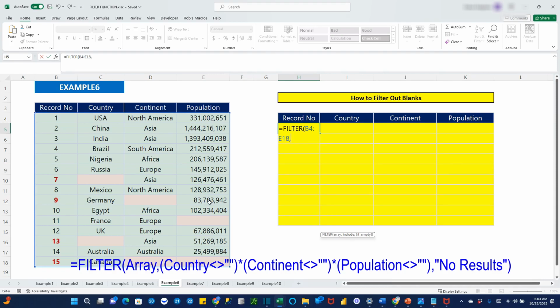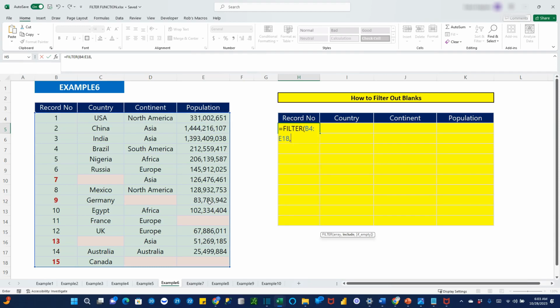So we're going to start by putting the criteria in parentheses. So open the parentheses. So we don't want country, and close it, or bring the not equal to. A not equal to is a less than and greater than sign at the same time. Okay, not equal to blank, and blank is an empty quotation mark, open and close.